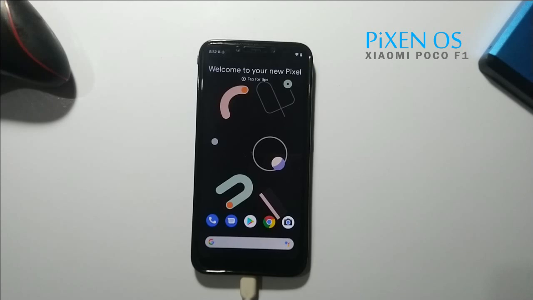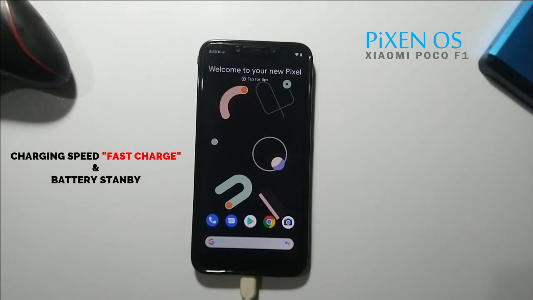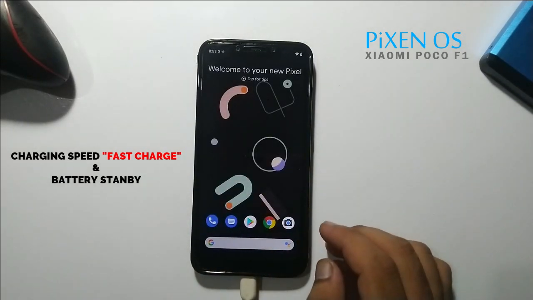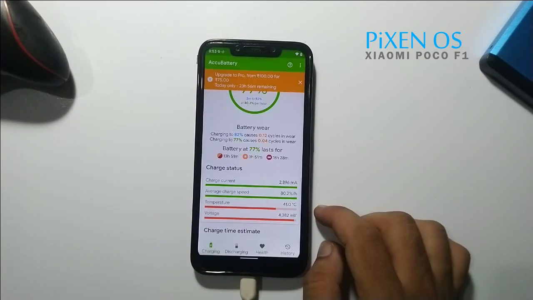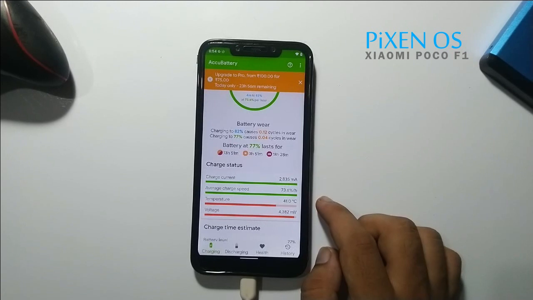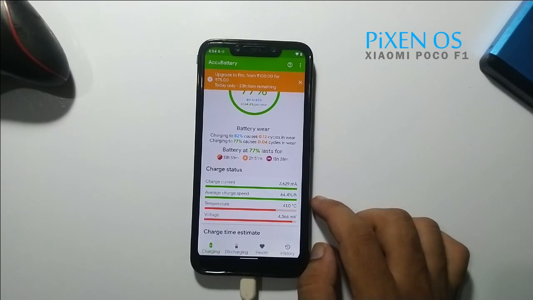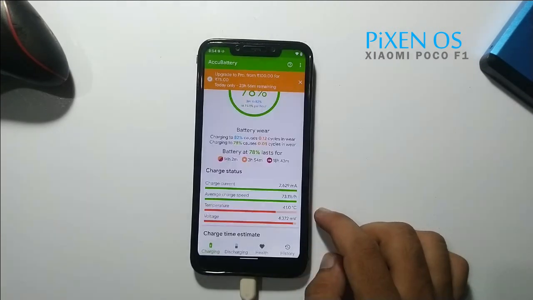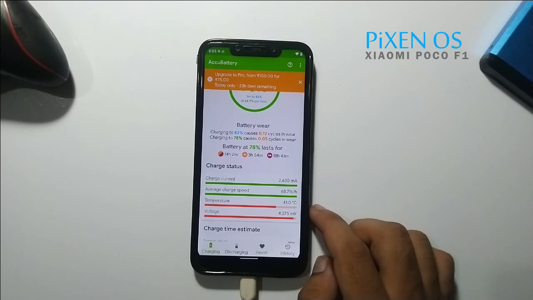At last, let's talk about the topic of which more people are conscious about, which is the charging speeds of the ROM. So I'm using AccuBattery for calculating the charging current. So these are the results, and yes, this ROM supports fast charging. The ROM charging speed values are clocked up to 3000 mAh, which can be achieved by not using the phone while charging. It can charge your phone between 26 and 2800 mAh. These speeds are constant, and yes, it can charge your phone even when your phone goes up to 40 degrees Celsius.